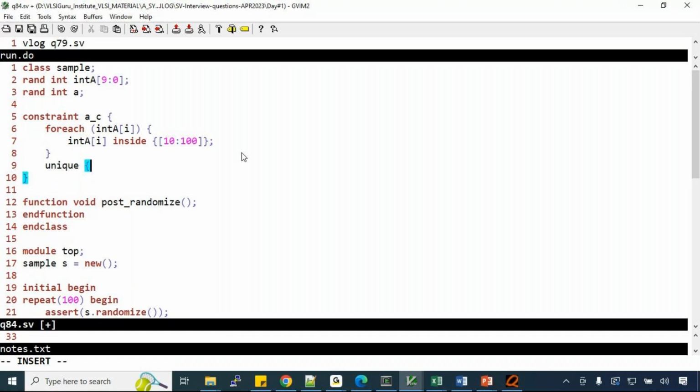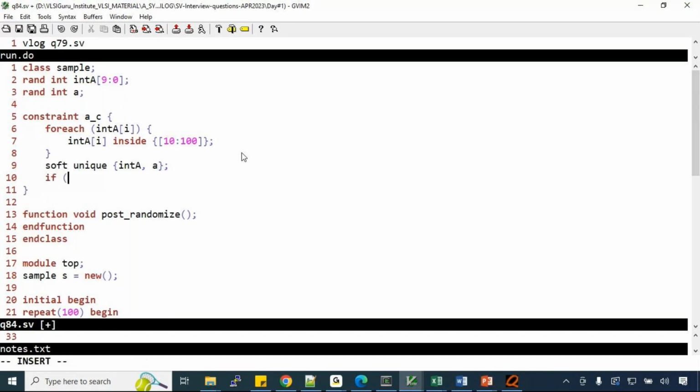Unique, int A, soft unique, let's say. Int A is unique, A is unique. Then I will do what I will do is, if there is little problem, wait.